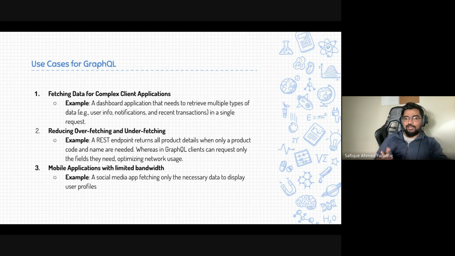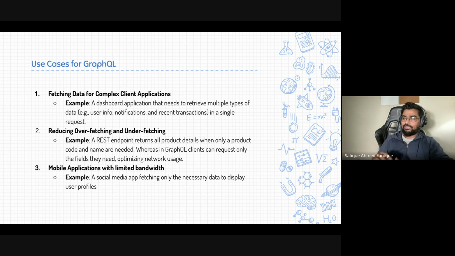So now we can go to the part of use cases. Normally, when you have a complex client application, you want user information, notifications, and recent transactions in a single request. What you need to do in REST API is call always: first request for user information, second request for notifications, third request for transactions.